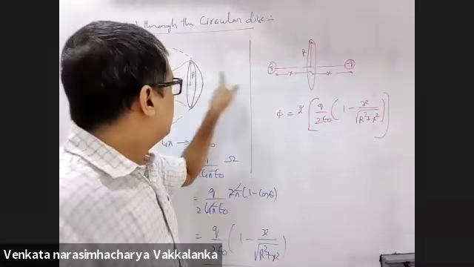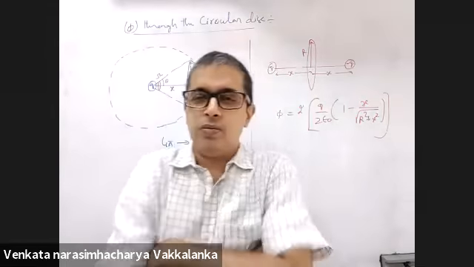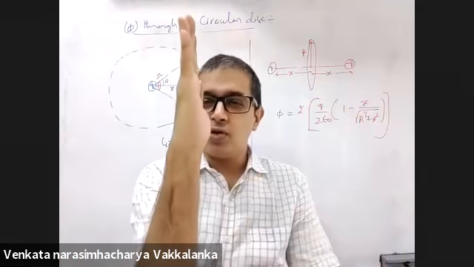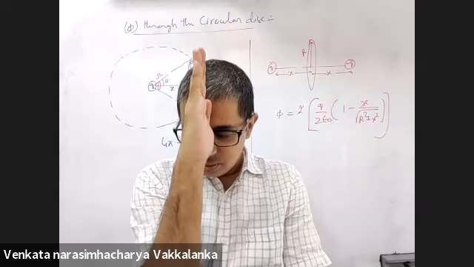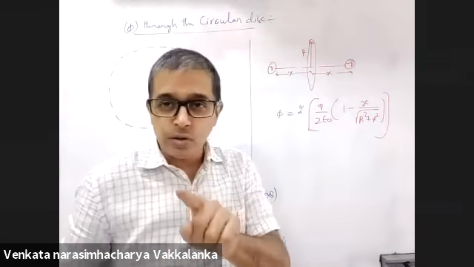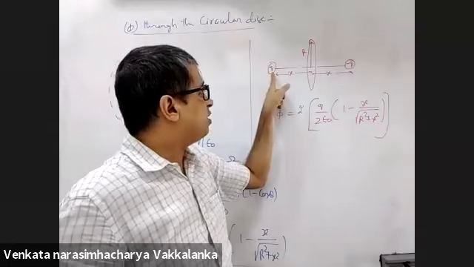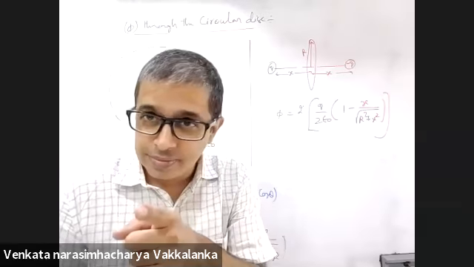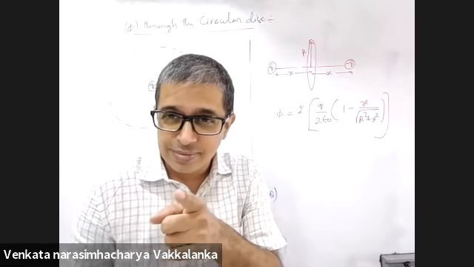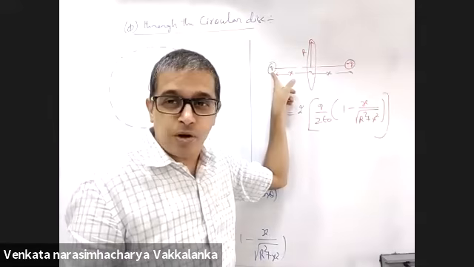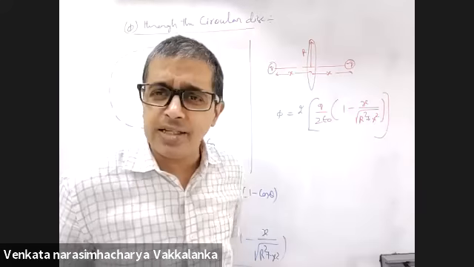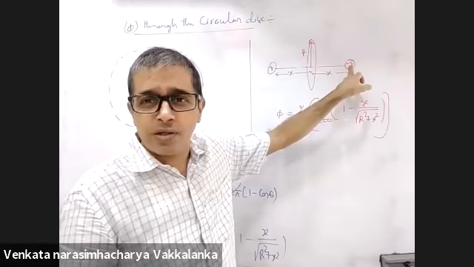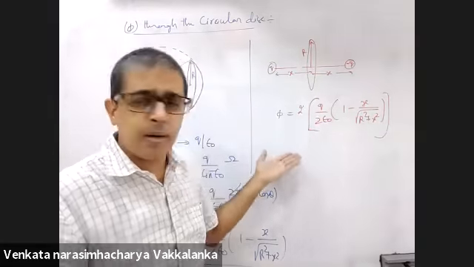Listen carefully. Before this problem, what problem did you do? Both are positive charges. When both are positive charges, what is the flux through this space? 0. You mean to say, if I add a positive charge here and a positive charge q here, the flux through this will not change. Yes or no? Yes, sir. If I add a positive charge here and a positive charge here, flux through this will not change. Your job is done. I put a plus q here, minus q plus q became 0. Here it became 2q. I multiply it with 2.